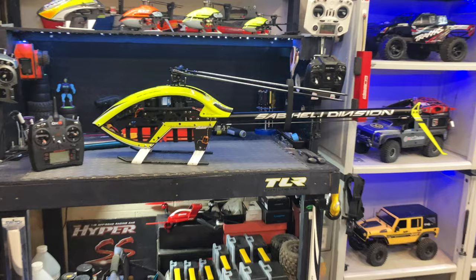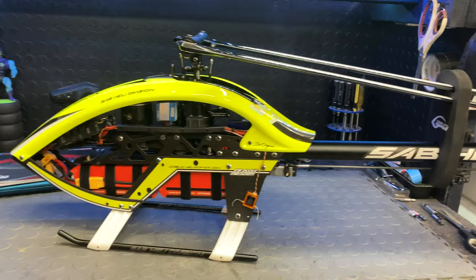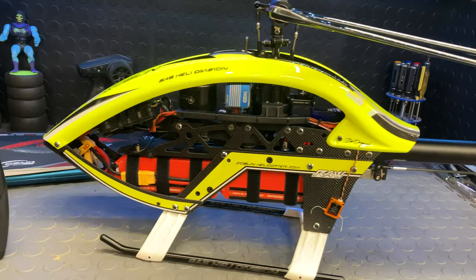What's going on, guys? So I just got done maidening my SAB Goblin Raw 700. I was very nervous about maidening it because it was my first 700 build, but everything went pretty good. It flew amazing, actually. Having issues with my Spektrum DX6.